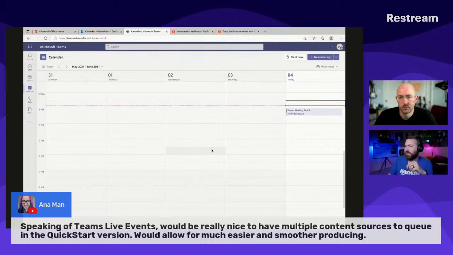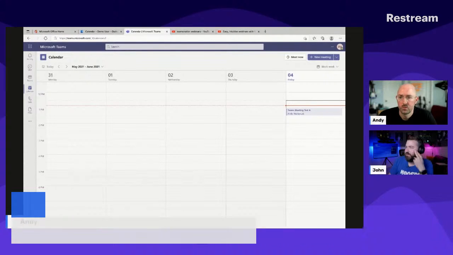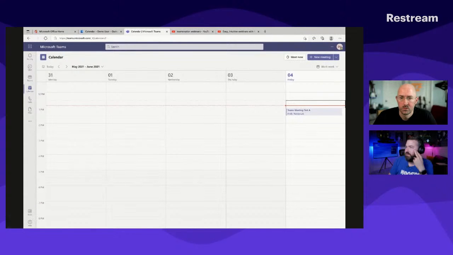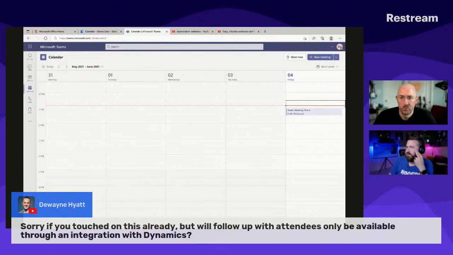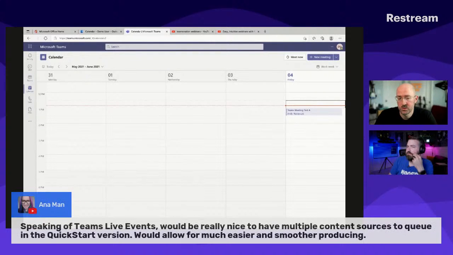Back at the beginning of Teams live events, for like the first couple months, it was like 2.5, almost 3 years ago now, you used to be able to have both in there and then you could switch between content, but then it went away right after that. And we haven't seen that since. So for a smoother production role, I like live events to a certain extent, but OBS is actually really good for that. And then you just feed it in as a single camera.